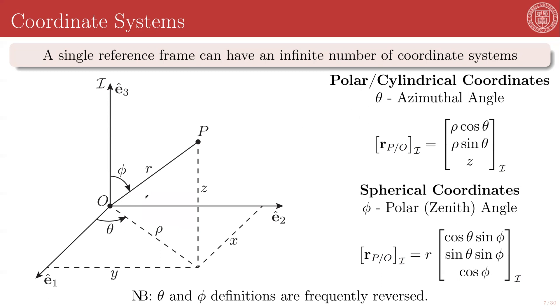And so the polar coordinates are defined as the in-plane projection of our vector pointing from O to P. That's given by this line with a magnitude of rho. And then finally, the thing that makes them cylindrical is that we retain the third component along the e_3 direction. And so as you've seen many times in many other contexts, the mapping between the Cartesian coordinates and the polar coordinates is x is rho cosine theta, y is rho sine theta, and z is just z.